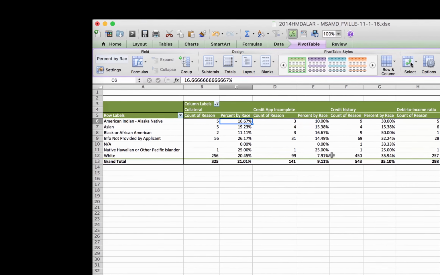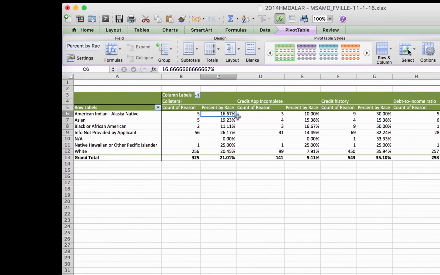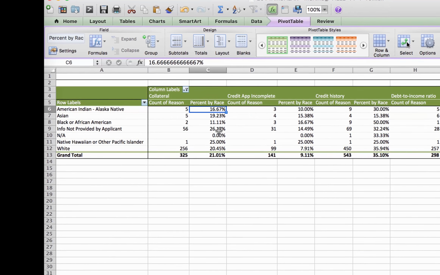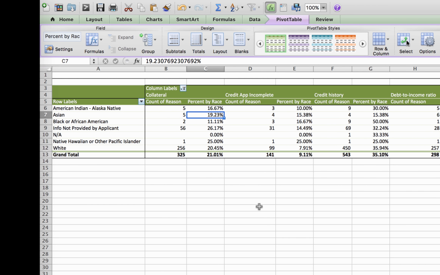And now we can go through here and do some comparison. So Asians were getting rejected more for this collateral issue than American Indians. Whites certainly, as a percentage, were getting rejected more.